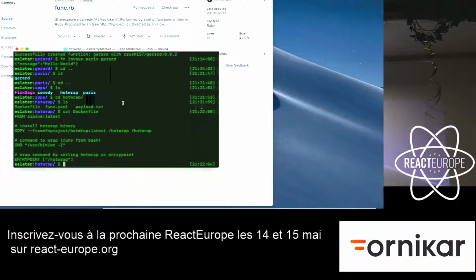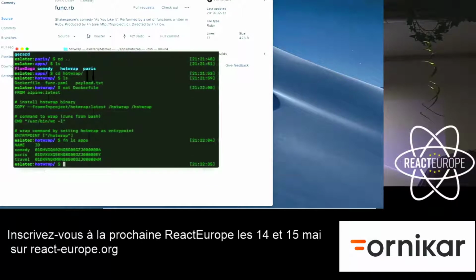So you've got this, the command that you would actually run from the command line. In this case, it's going to do a line count, and you install the hot wrap binary into your Dockerfile, and then you just wrap the command by making hot wrap the entry point. Now, have I got that deployed? No, maybe I'll just do that. So if I do.